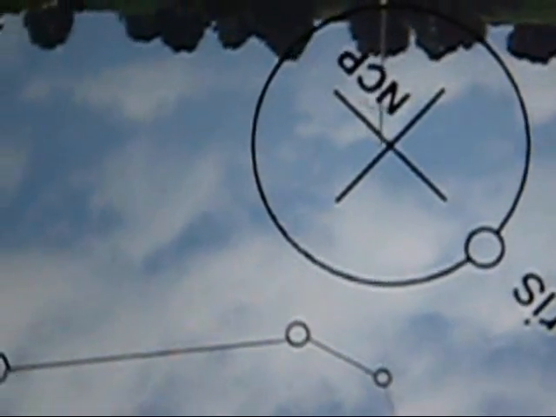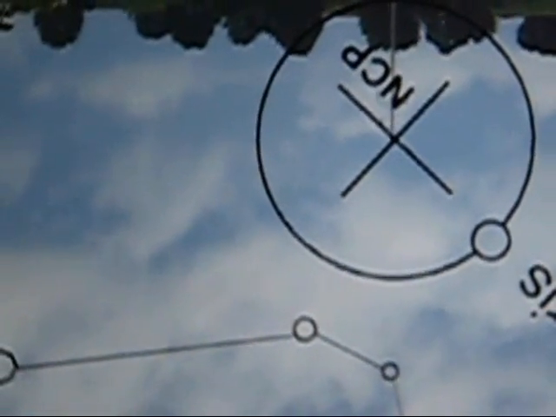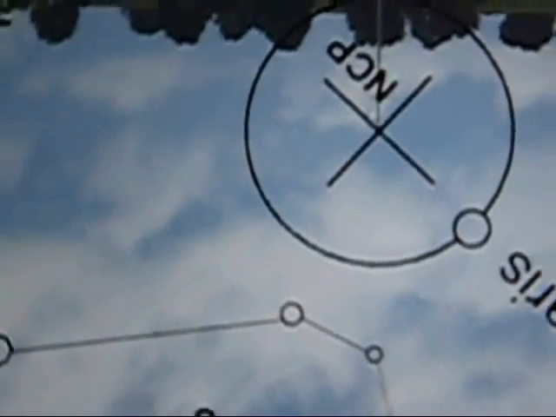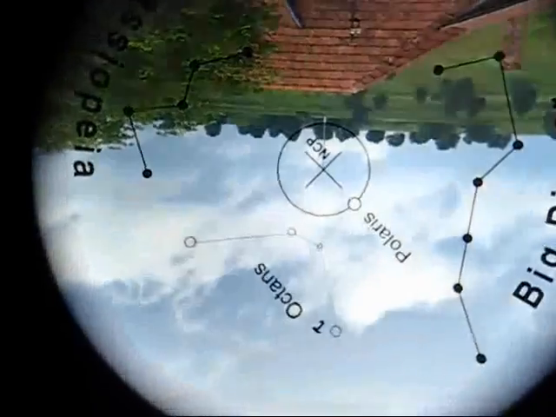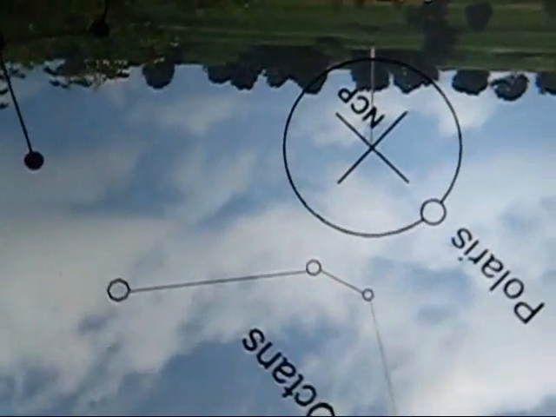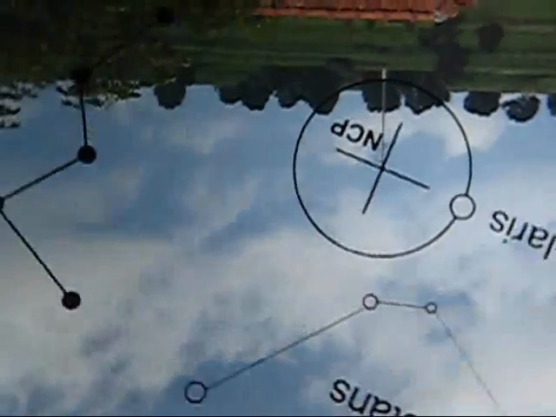The next step to do is to place the cross on the top of that distant object. So if your Polar Finder Scope is calibrated, it should look like this.